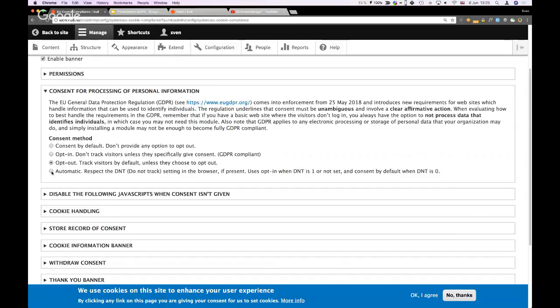And the fourth option is automatic, if you want to respect the DNT, do not track, setting in the browser, if the user has set that. So it uses the opt-in method if do not track is turned on.